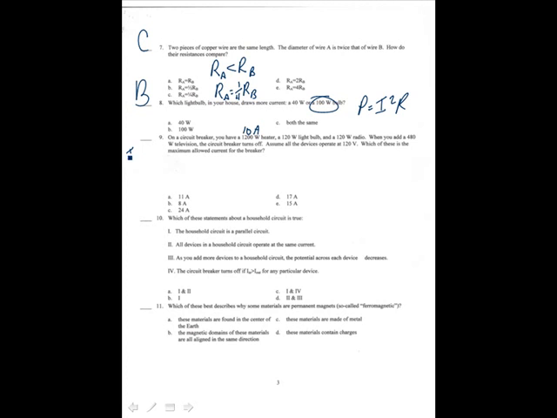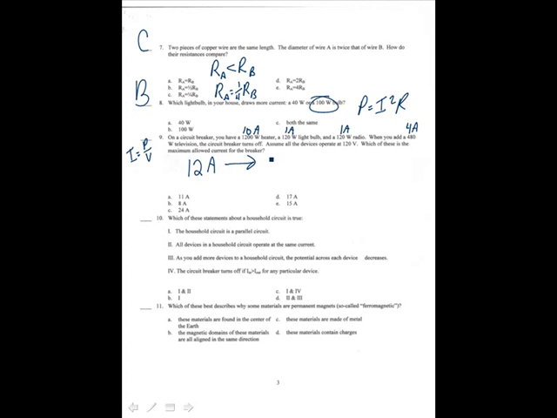I just want to figure out the current. I is equal to P over V, the current drawn by each. So 1200 over 120 is 10. 120 over 120 is 1 amp. 1 amp. And then you add a 4 amp device. So the circuit breaker is doing okay when you have 10 plus 1 plus 1.